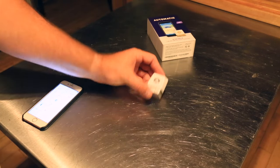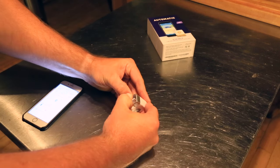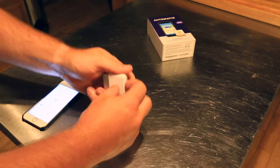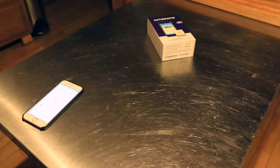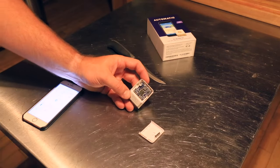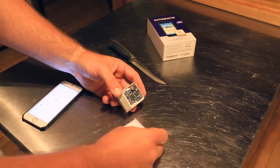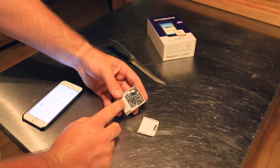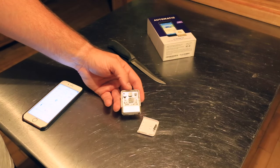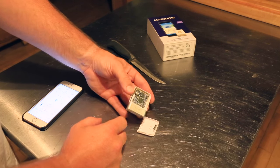Before we get into this, this is the V2 Automatic Adapter — it's an OBD2 adapter. Let me show you what it looks like inside. So the Automatic Adapter, OBD2 — this is my adapter number, which you need whenever you're setting it up on your smartphone. Inside here it's very simple: there's a little speaker which comes through these little holes here, a little microchip, Bluetooth. There's also a little bit of transistors and stuff — it's really a basic operation.